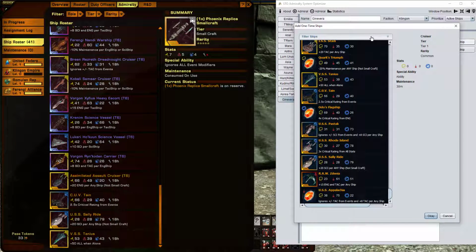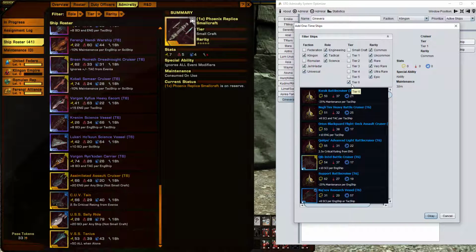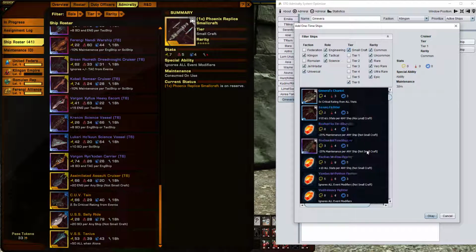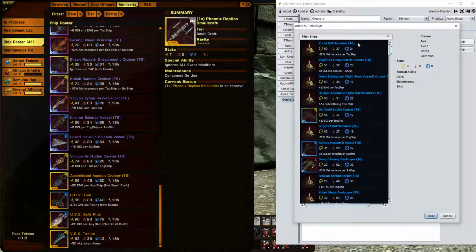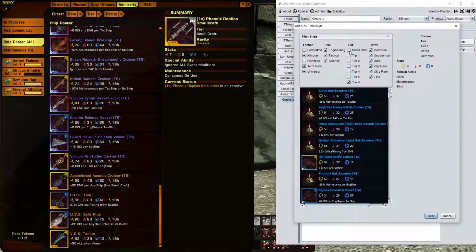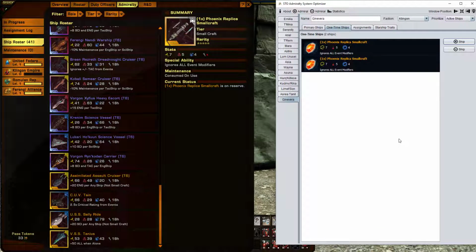Phoenix. When you click the one-time ships, all the one-time ships are only T5 and above, or tier 6, excuse me. There is nothing else. So I will do small craft because there's that one. And here's the bad thing about the one-time ships. You can only click one at a time.